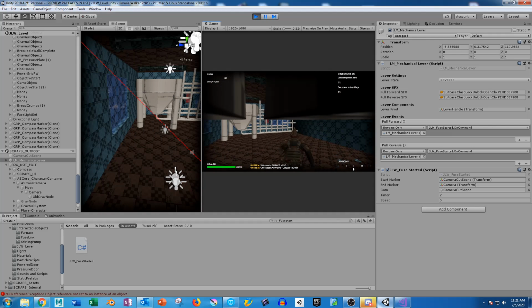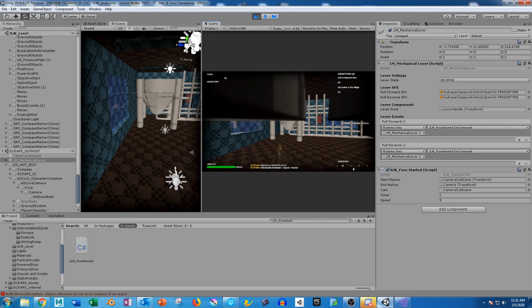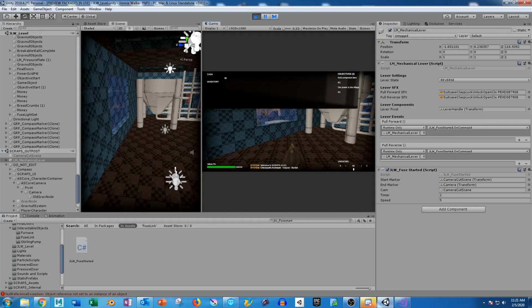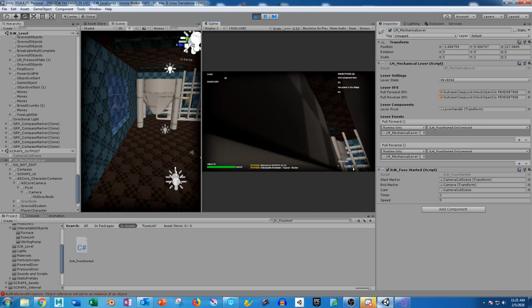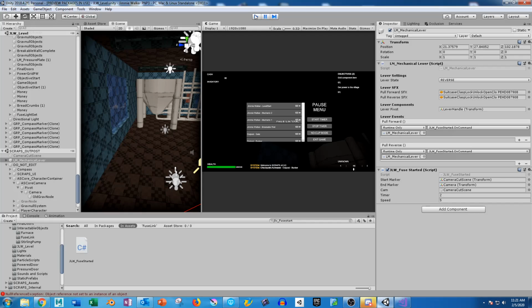So we are getting some weird glitching. No, that camera should be deactivated. Oh, wait a minute. Is that the lever? That is the lever. Why is the lever attached to the player? Oh, duh.